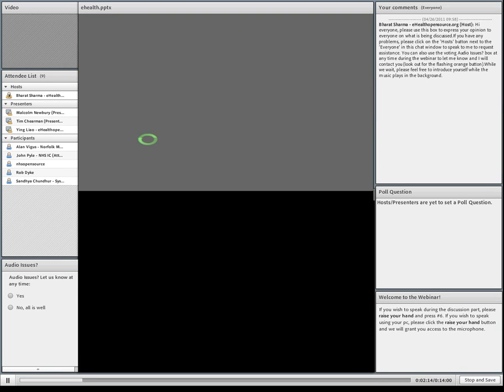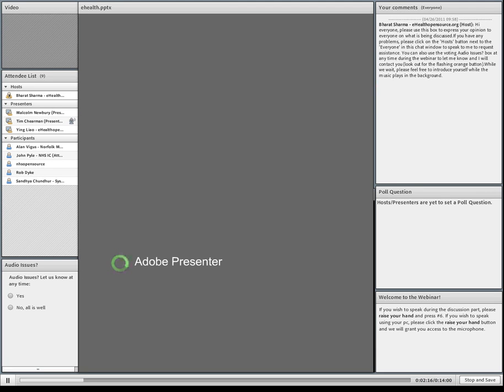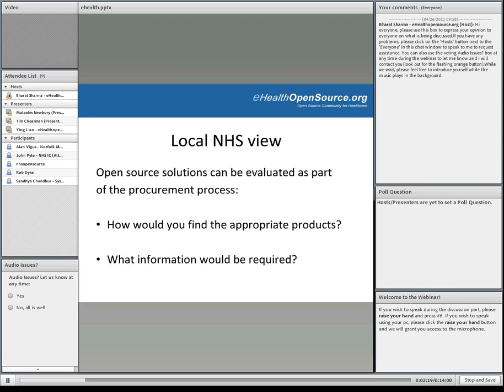As part of the engagement we've been undertaking, we found that quite a few people are keen to evaluate open source solutions as part of the procurement process, but are not quite sure how to start or where to start. So I'd like to ask people to comment and put their hands up and say if they've found this either difficult or easy, and share some local learnings. In case of these two questions, how would you actually find the appropriate products from an open source perspective? Is this something that people are aware of in your trust, or would you actively go out and search for those, or would they come in via suppliers? If anyone has any first-hand experience around this, please put your hand up now.